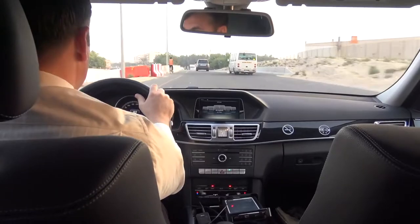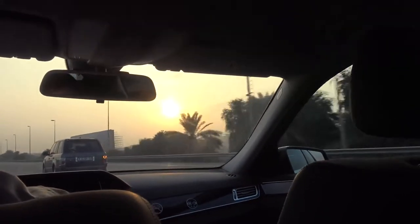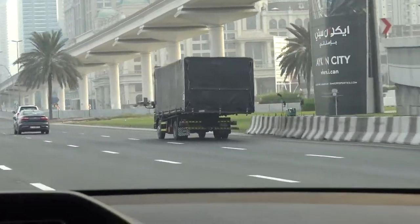What is crazy about this is the fact that this service even exists. I'm now in a chauffeur car, which is going to take us to the airport, and we'll arrive at first class drop off. But what's even more crazy is that I'm also going together with a Zonda that is currently on a truck, also heading to the airport, and we're going as one. The Zonda is effectively going to become a passenger on this flight. The black truck right there has our actual car in it. How cool is that? We are on the way to the same place.